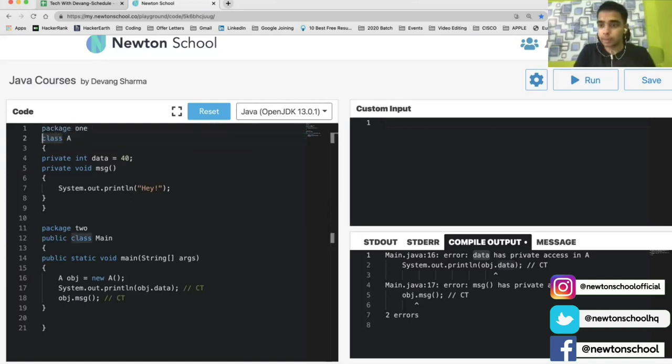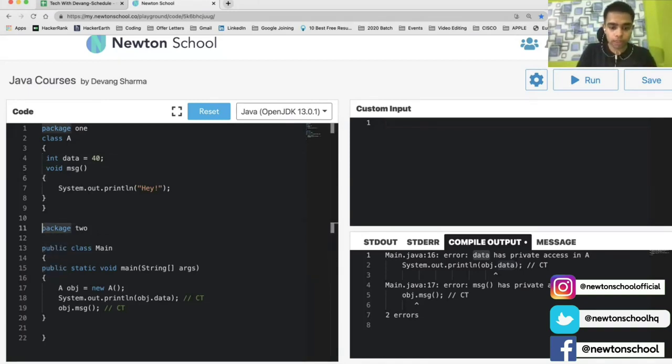Now in my class A, what I have to do is, I will not make it private. I will not make it private here as well. So this is a default type and this is a default type. So by default, this access specification will be default, right? It is in package 1, it is in package 2, and let me import package 1 here. So what I have done, I have imported package 1 here, right?